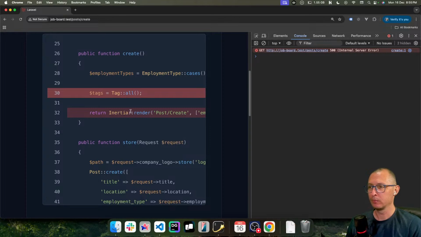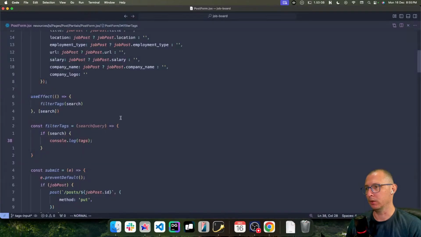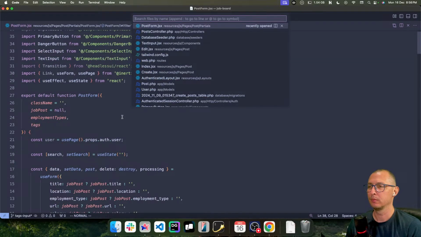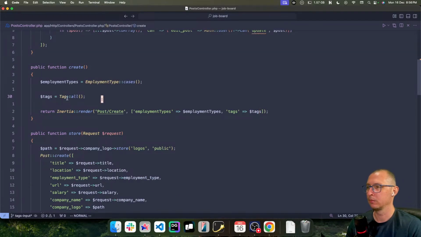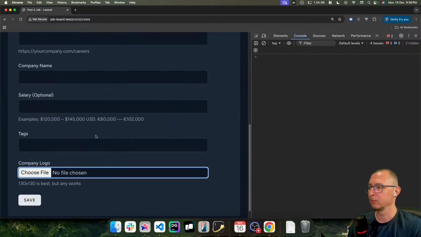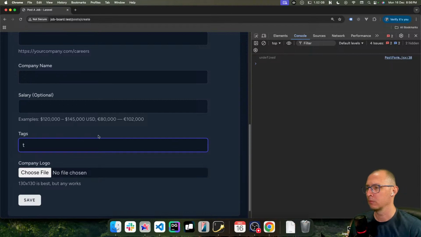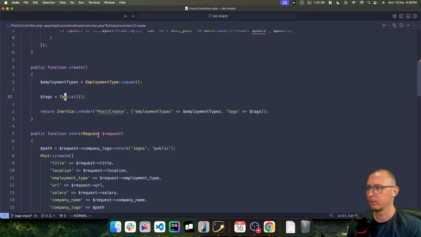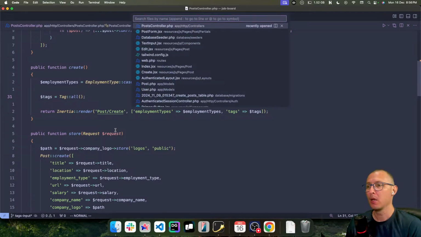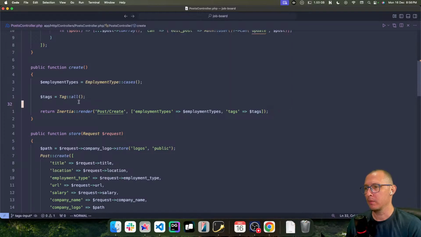Undefined? Why? Okay, I know why. This tags prop is being passed into the PostCreate component, which inside of it I am actually using the nested PostForm component.